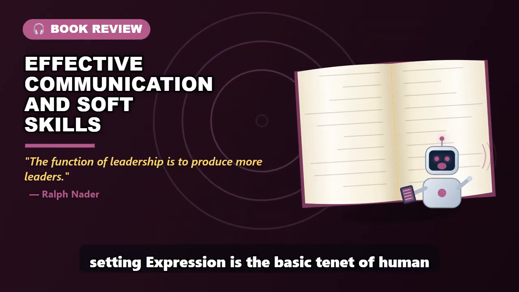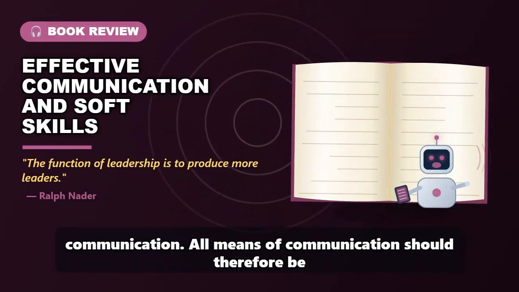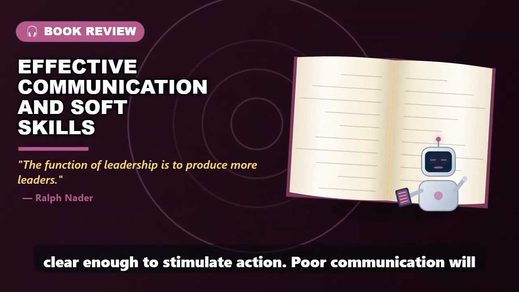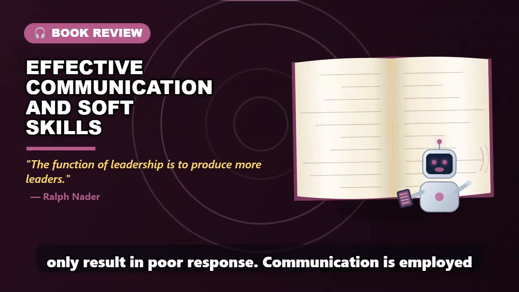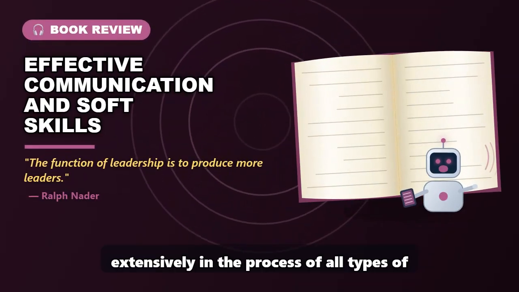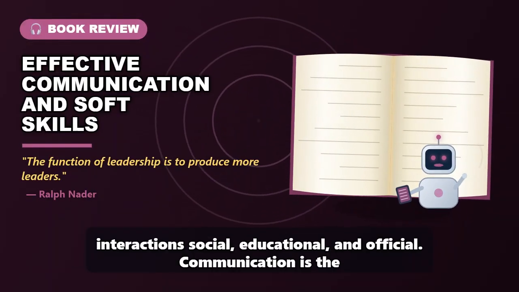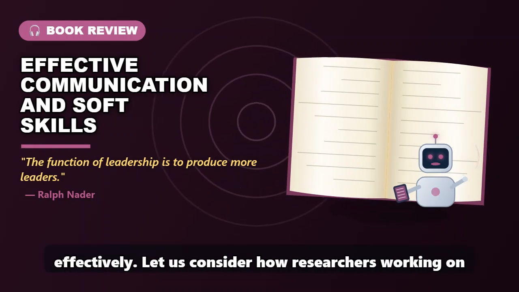Expression is the basic tenet of human communication. All means of communication should therefore be clear enough to stimulate action. Poor communication will only result in poor response. Communication is employed extensively in the process of all types of interactions: social, educational, and official. Communication is the story of man and his efforts to express effectively.